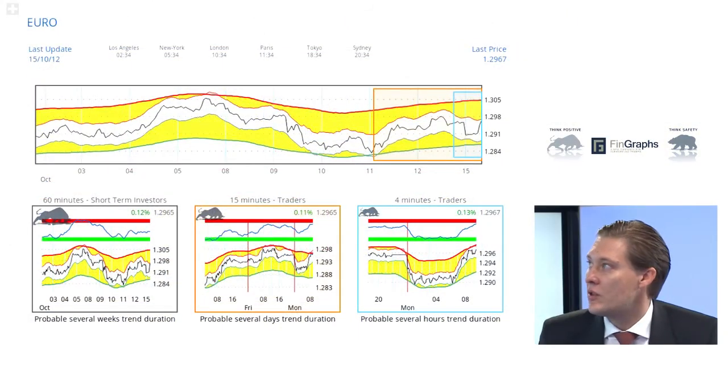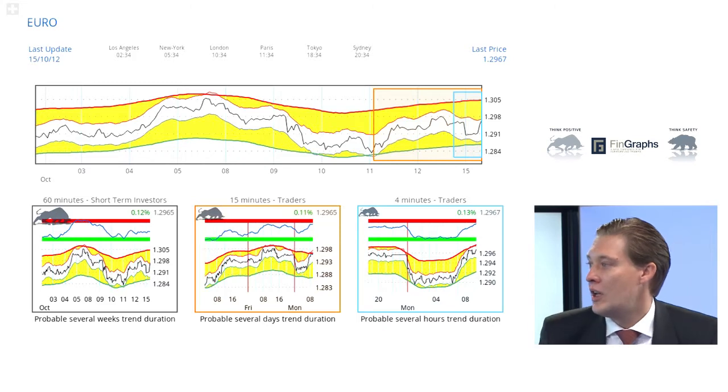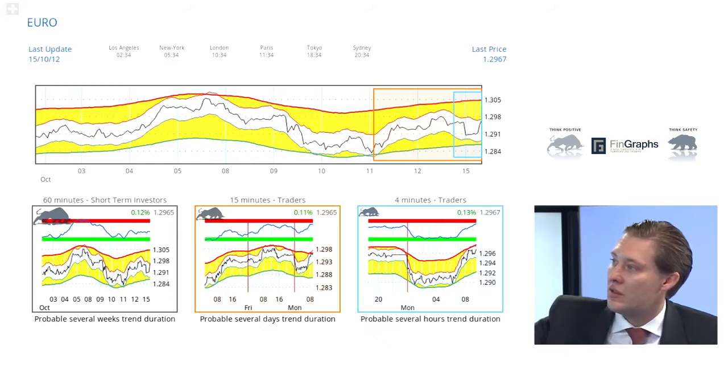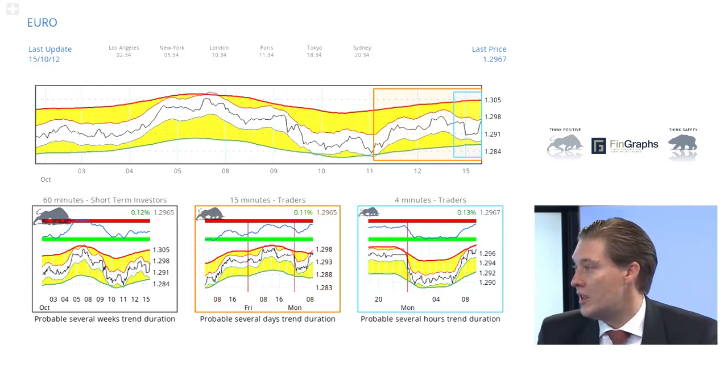Well, looking at the second chart here, this is a trader's view. The same principle applies, just we're looking at intraday frequencies. So here you have a 24-hour, 60-minute chart, a 15-minute chart, and a 4-minute chart. And I would agree that the euro opened sharply lower, but it has bucked this trend very quickly this morning. And if you look at the 60-minute chart, it is still in an uptrend, and the risk index is still in the middle of the range. So that uptrend is confirmed, and there's no big resistance against it yet.